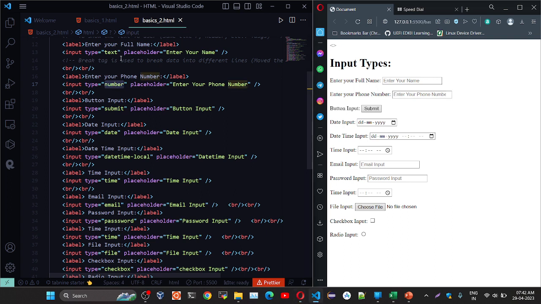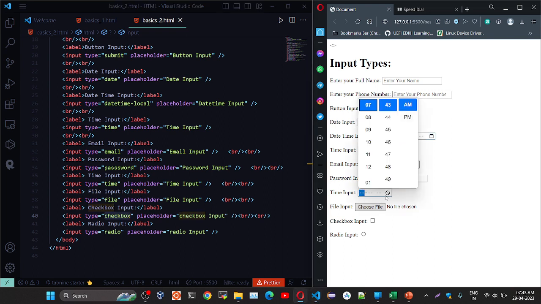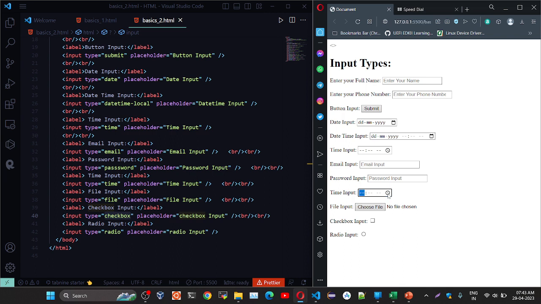So it's always recommended to mention the type in small letters. Remember all the different types of inputs. For checkbox, the name of the type will be checkbox. Radio and file, date, time. This is also a time input. I don't know why I created it multiple times.